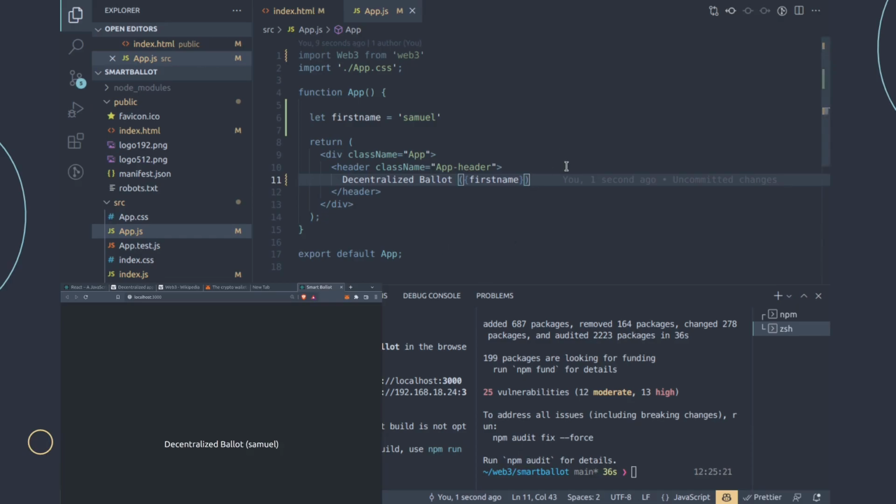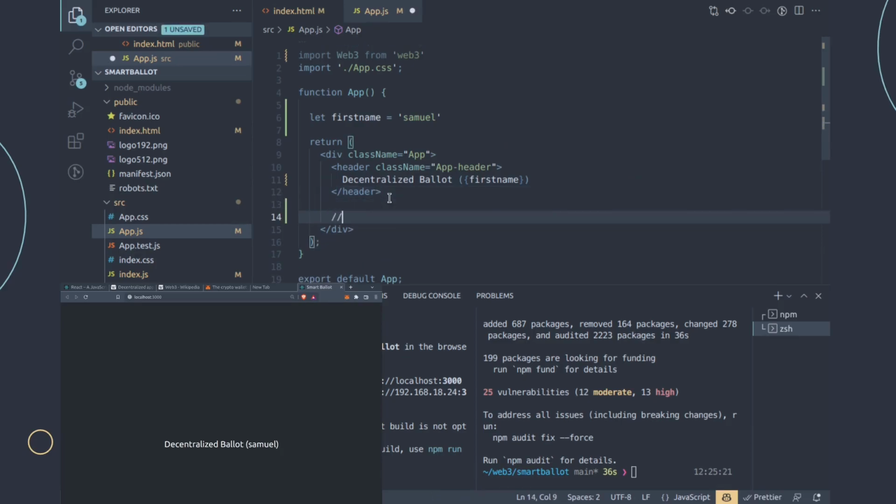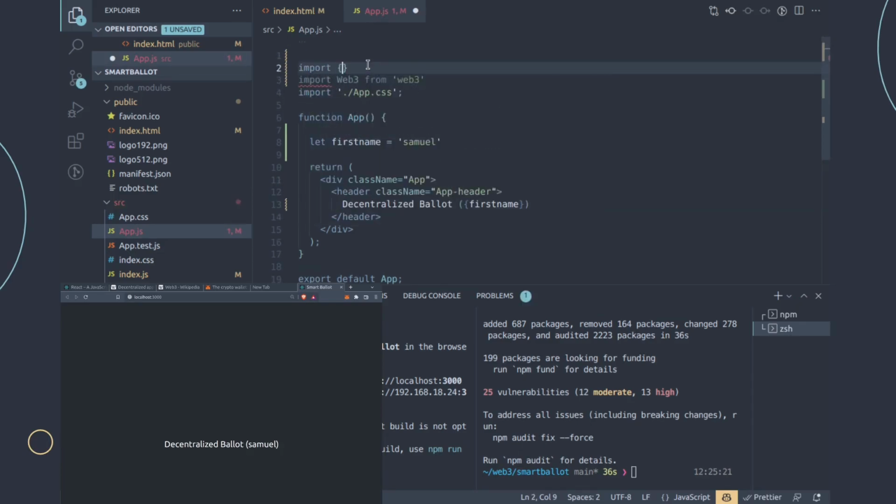But what happens if I change my first name somewhere in the code? Somewhere in here, for example, I have some sort of logic that changes firstName. This will not actually be reflected in here because React doesn't know to re-render this area, this component, every time that changes. So with React, in order to create a proper state where we can mutate that state and still have the child components rendering the updated state every time it changes, you need to use something called useState. This is a React hook. So we say import useState. Let me show you what I mean by that. It's from React.